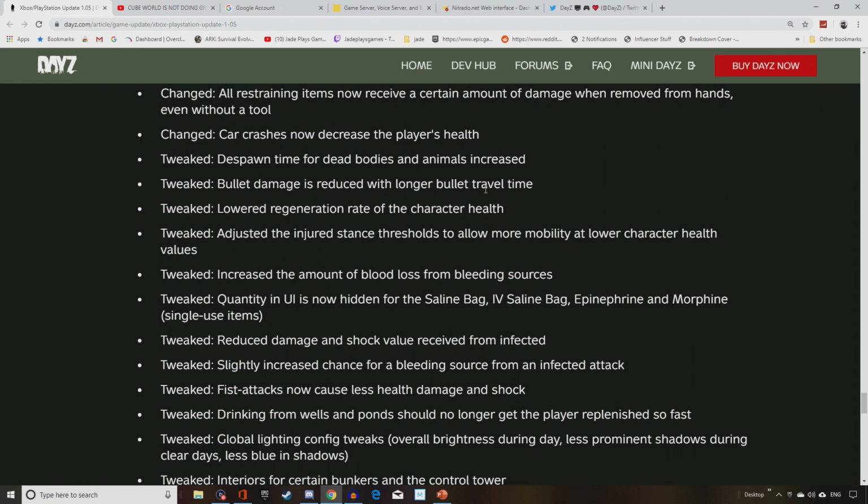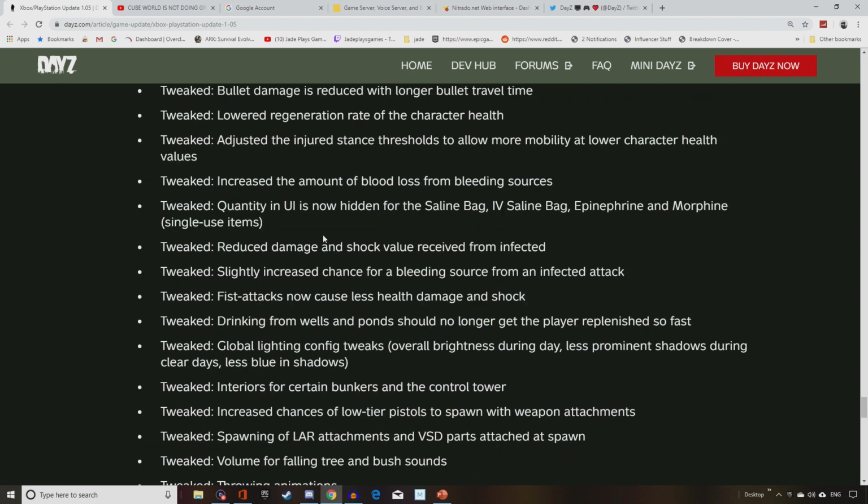They've lowered the regeneration rate of the character's health, but they've also meant that you can actually move around a little bit even if injured. Reduced damage and shock value received from infected. Yay, no more being literally knocked out by a zombie, yet taking 20 punches from a player. Slightly increased chance for a bleeding source from an infected attack. Fist attacks now cause less health damage and shock.